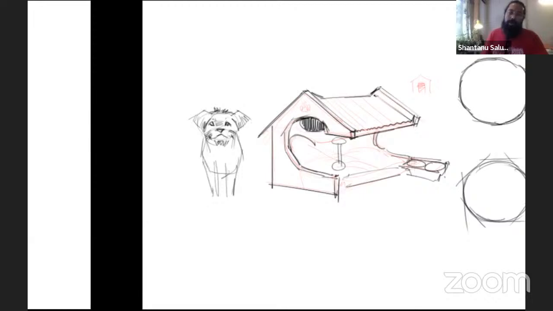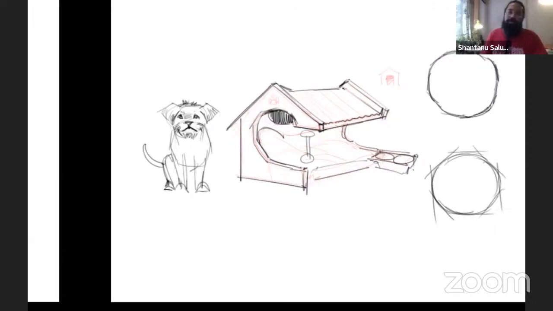Nothing with many details, just a simple gesture would also do. Right, so probably this is a perfect scale for this guy. That is what you need to incorporate, understand, and deal with.